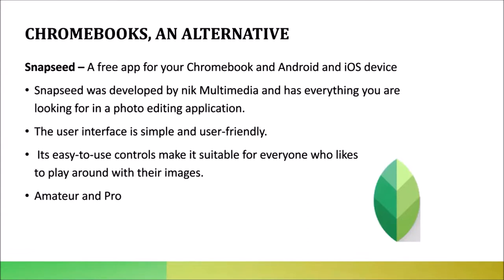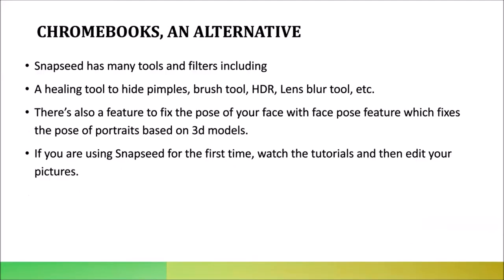Another one is Snapseed, which will be demonstrated later, and it's another free app for your Chromebook. It's available for Android and iOS as well, and it was developed by a company called Nik Software. It has everything that you're looking for in a photo editing application. It has a simple and user-friendly interface, with easy to use controls that make it suitable for everyone who likes to play around with their images. And I'm sure Chris is going to demonstrate that. There's both an amateur and pro version. It has many tools, including filters, and lots of other things that she will be demonstrating using her Chromebook. And there are tutorials that you can also watch and then edit your photos or pictures.